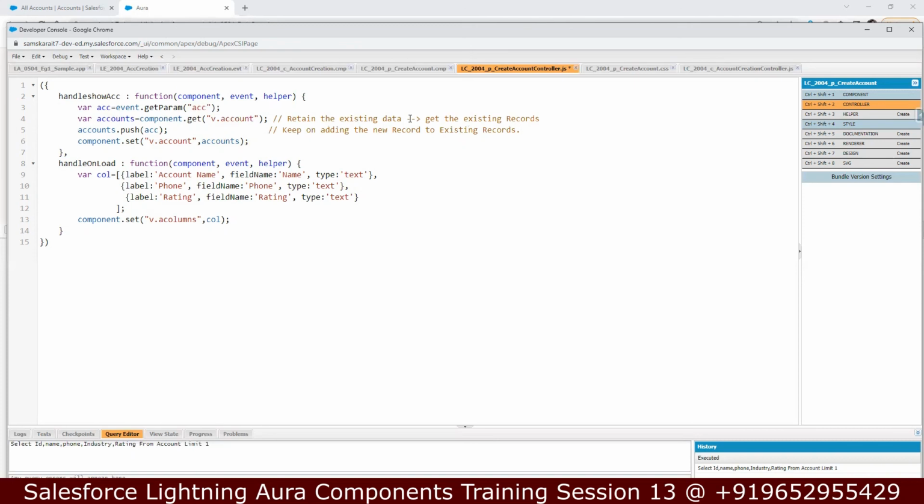These two lines make sure that whatever data is entered by the user, it will keep on having the information.